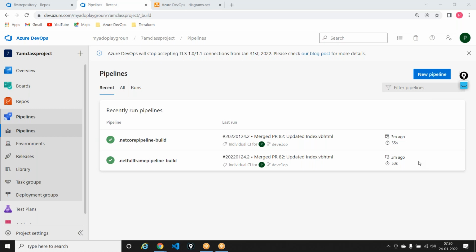You mean we need two different repositories for each and every kind of pipeline. True, that is how it would ideally be. Meaning there will be one repository for .NET Core, the other repository for .NET Full Framework, and you have less headache. But when I set it up, I did not really think so far. My organization did not think so far, and they went ahead and included everything in the same repository.